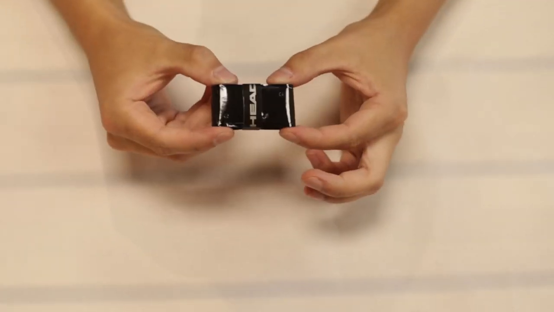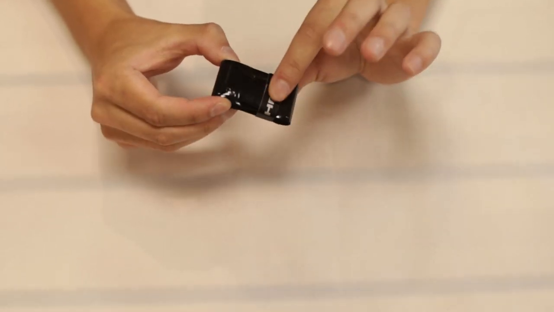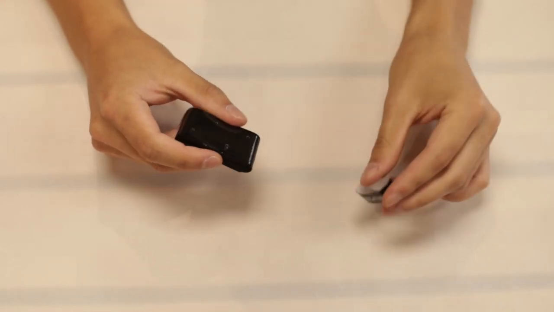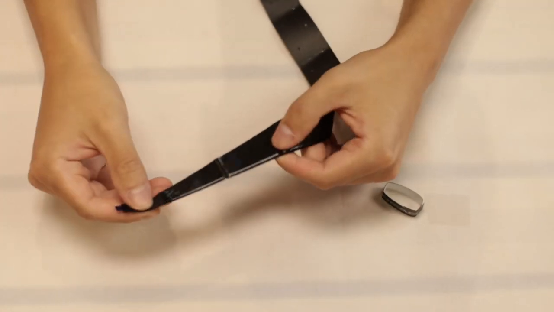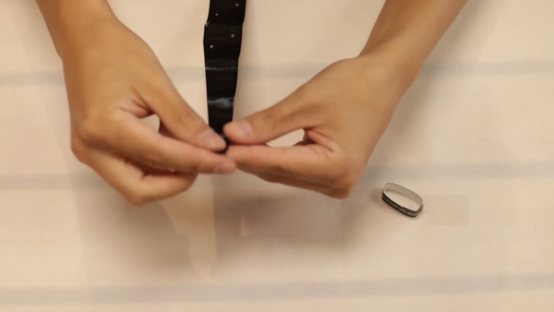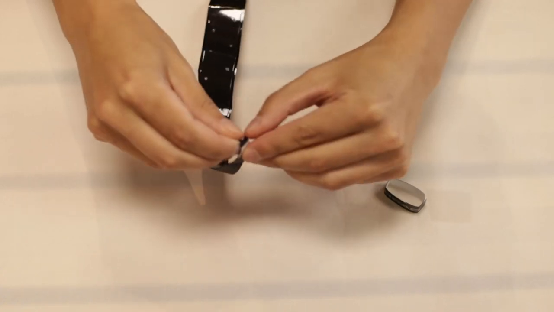So your overgrip will come with a grip and a piece of tape. We'll save this finishing tape for later. Most overgrips will come with a plastic film that needs to be peeled off before you apply the grip.